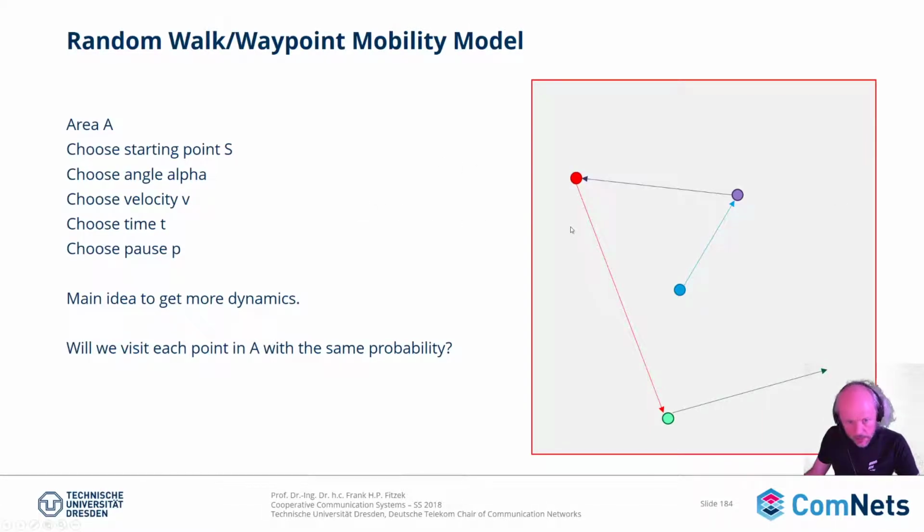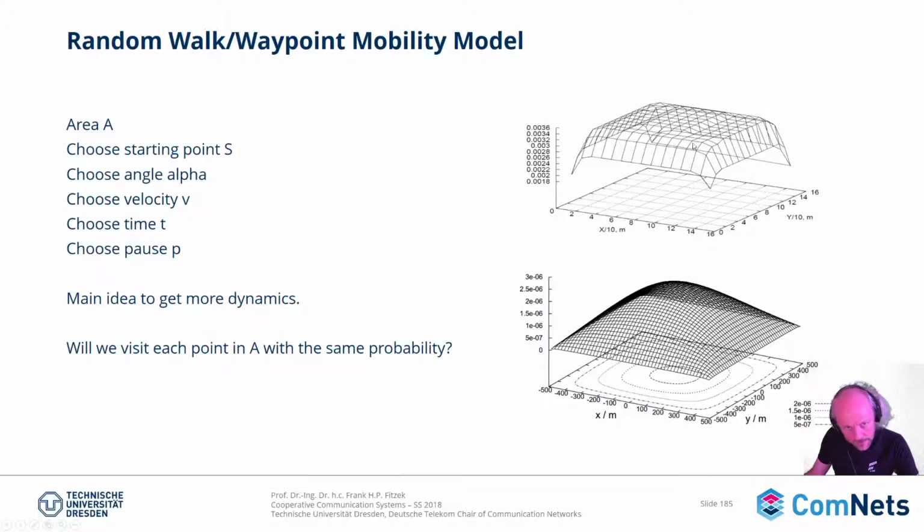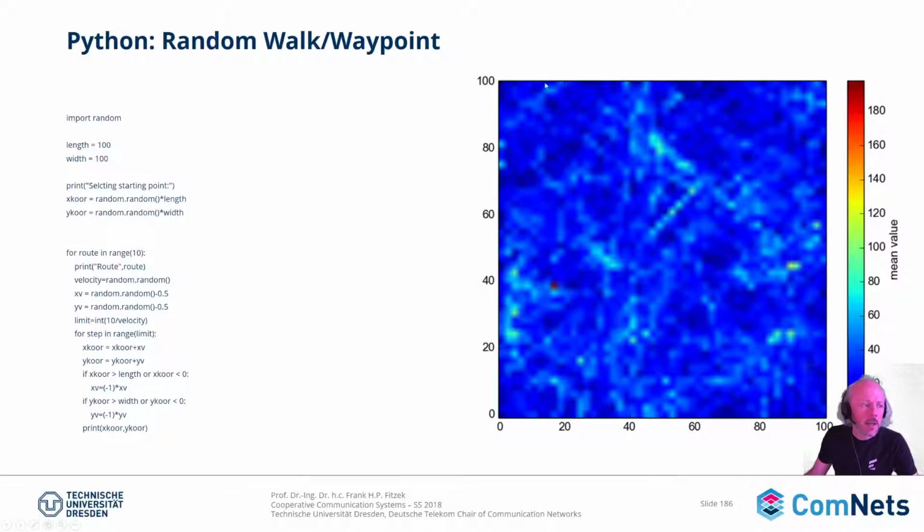So you walk, wait a little bit, new angle, new speed, and start. So how would this probability look like? You see here that the inner parts are often seen, the outer part not that much, right? And this is not as good, you might ask, or maybe it is exactly your model. At least you see it's different. And here you will see a more dense scenario, so the devices would have more neighbors than in the example before, right? Here's an example of how to make it in Python, if you like to look at it.